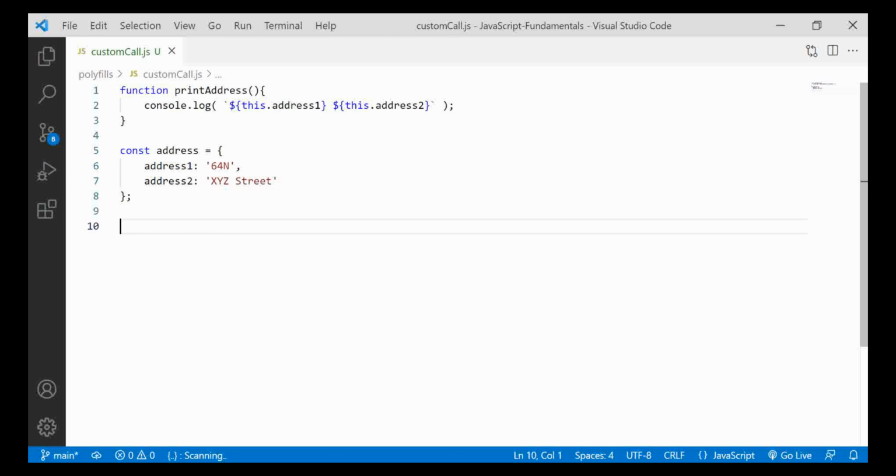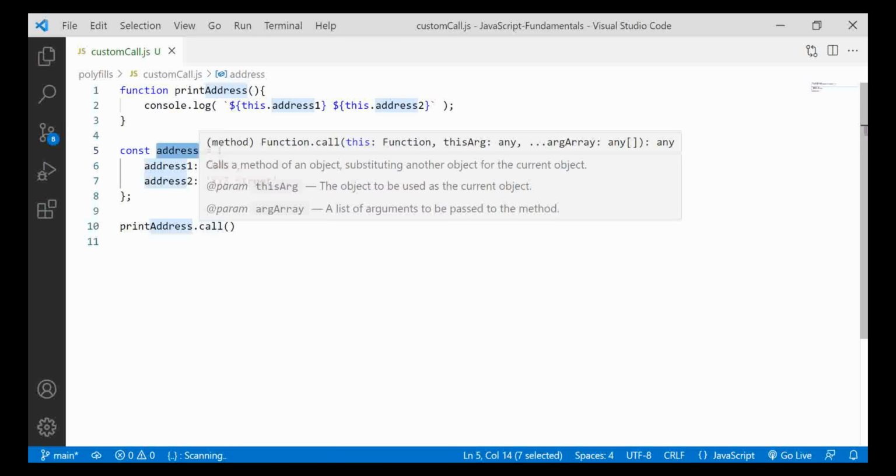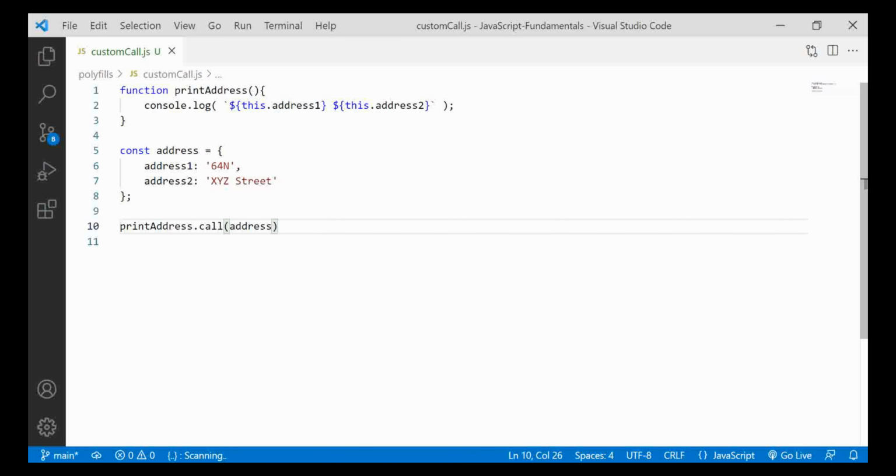All right, so now I have this object available. If I just run this function .call, within this call function it expects a context. Whatever I provide here will act as the this in this case, so it will try to access these properties from this object.